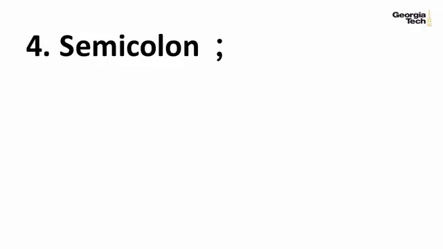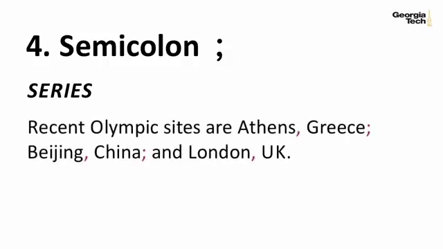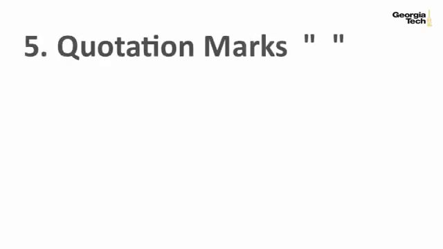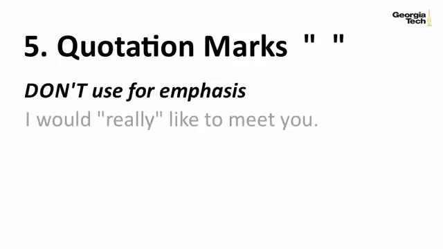Fourth, this is another thing I tell my students all the time. The semicolon is used wrong more than it's used correctly. I avoid it. Seriously, even if I'm slightly unsure, I find a different way to write my thought. But if you must use one, this is one of the main rules from the OWL website. Use a semicolon to join parts of a series when some items of the series already include commas.